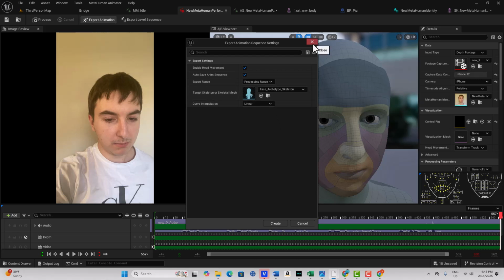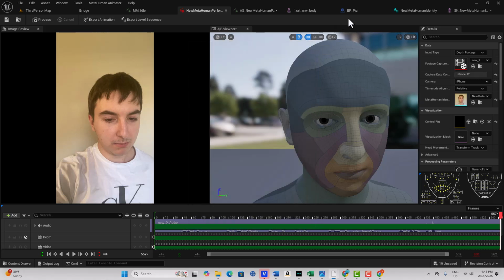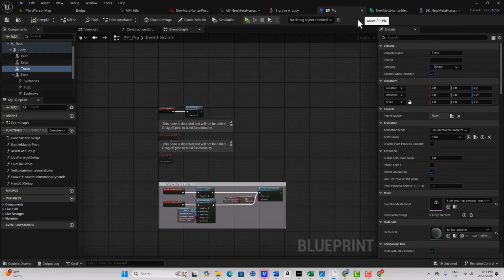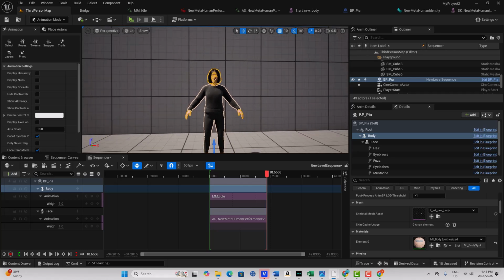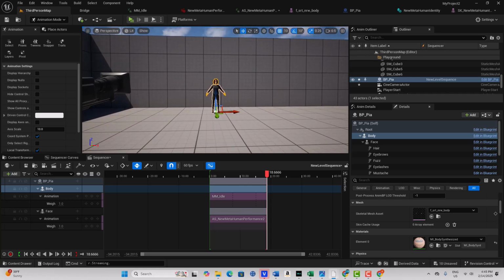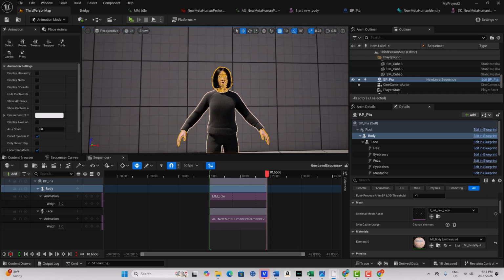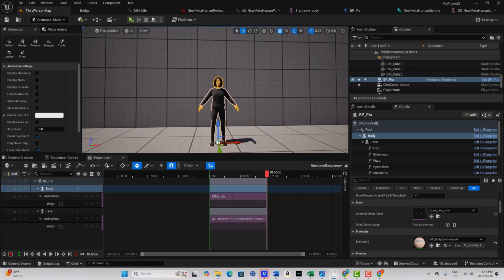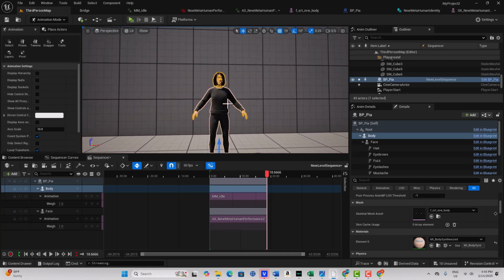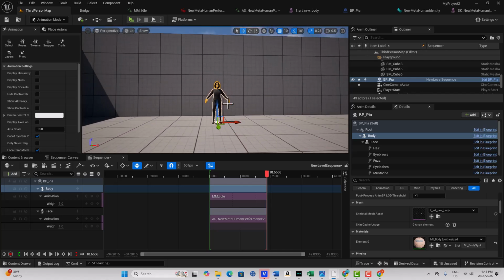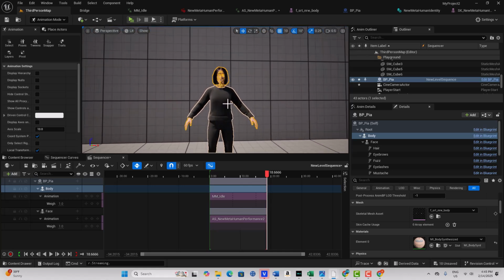The other thing I wanted to mention in passing is that on the BP PIA, if we look at the rig, I've adjusted it already, but this has LODs on it. As you pull away, you'll notice sometimes that the resolution starts dropping. We start switching LODs, and we don't really want that, especially if we're going to be filming, because if the camera's at a certain distance, we want it to be consistent.